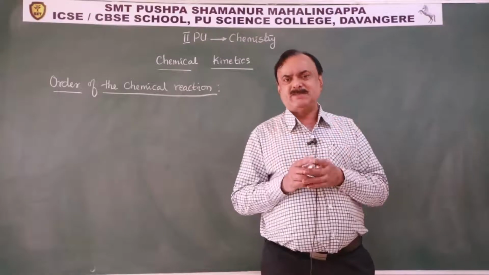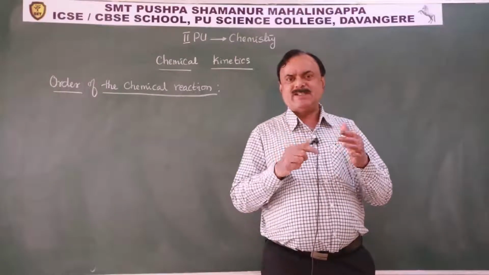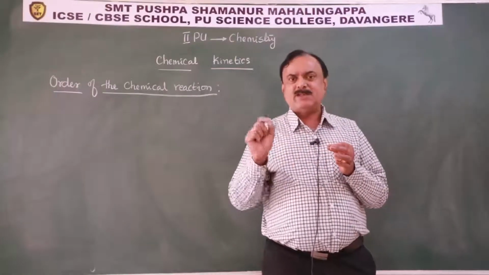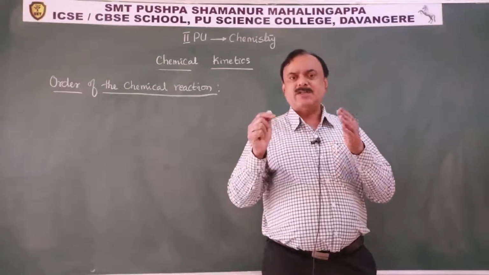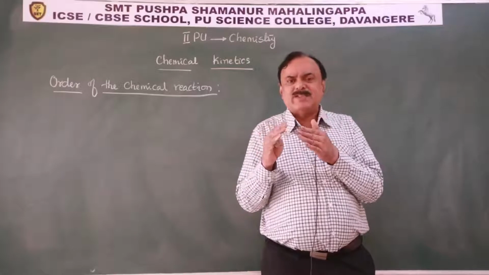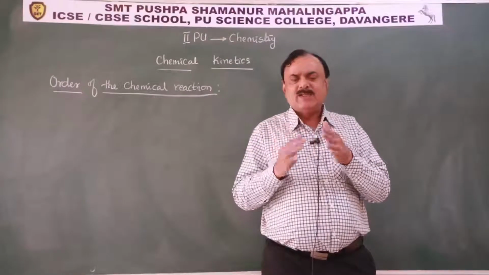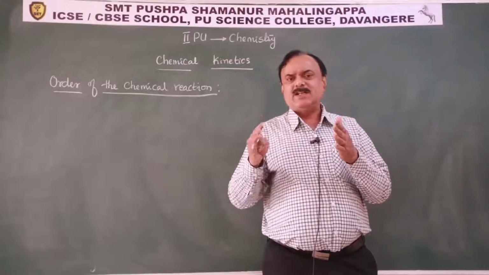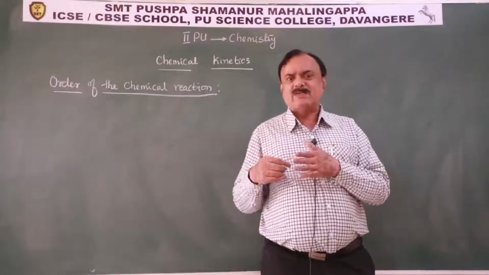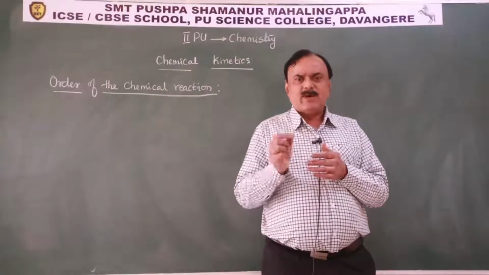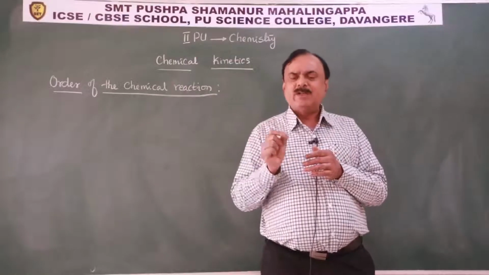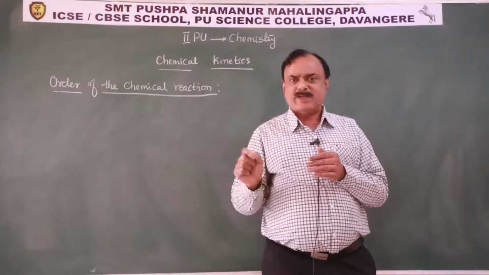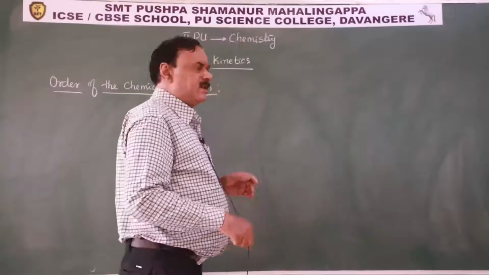What is the reaction mechanism? A chemical reaction that takes place in a number of steps, and the conversion through a number of steps is due to the formation of intermediate products. But the intermediate products are unstable, so they lead to the formation of the final product by means of the final step of the reaction mechanism. The formation of the various reaction intermediates and the conversion of these reaction intermediates into the final product or products is called reaction mechanism.